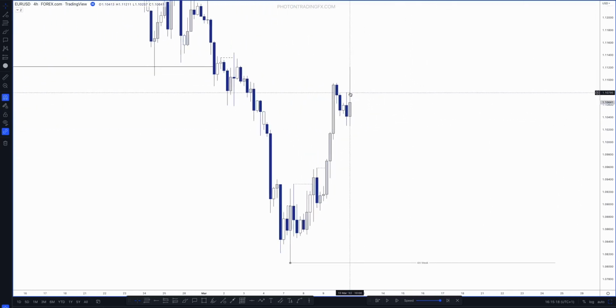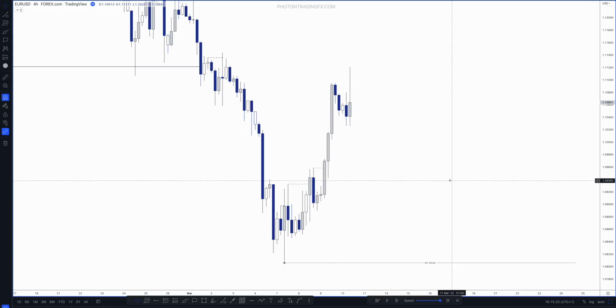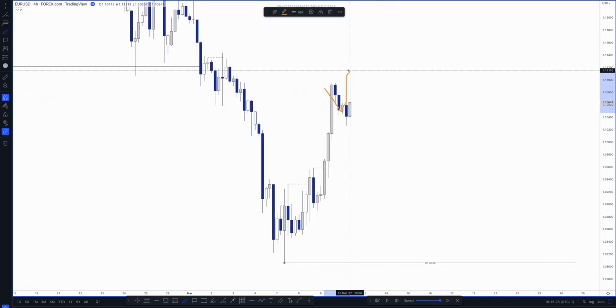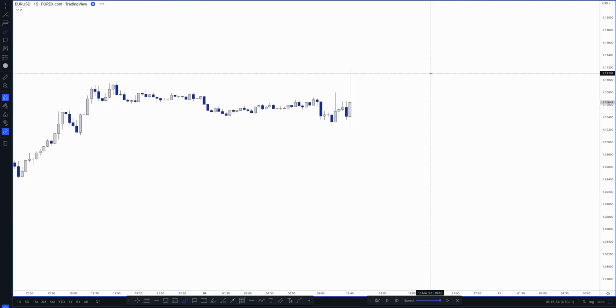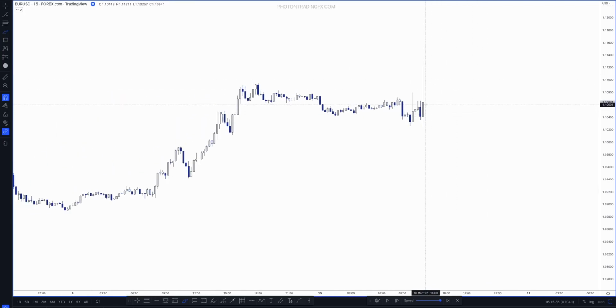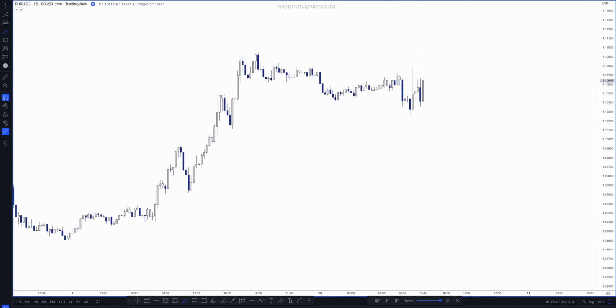This is another tricky chalk situation. Did it break the high or did it break the low first? Because if it just pulled back like this and then broke the high, then it's just a continuation, right? Or if it did this, breaks the high, then that would become the low. And then if it comes back down, then it could be a bearish chalk. But let's have a look and just confirm on the lower time frame. Bit of a tricky one, but it looks like it just pulled back first. Like we came back, right? And then we've gone up like this and it's just retraced. But I would say that would be the current low, fractal low.